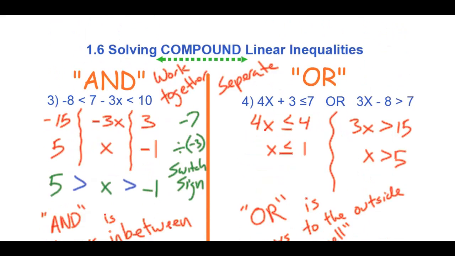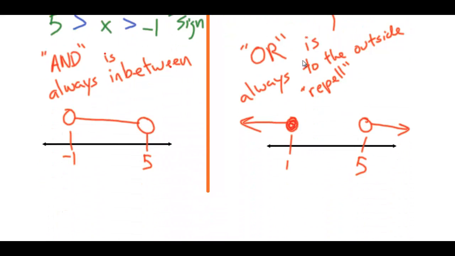Now an or statement is, for instance, who has tickets that are only $4? Well, the people that are less than 11 years old, or the people that are senior citizens. So you have two different sets, but they both satisfy the answer to the question, who has discounted tickets. So in this case, you solve this set and you solve this set, but you graph them on the same number line. So notice an or example is they repel each other. So here's less than 11 years old, and here's older than 65 senior citizens. So they don't touch, but they still are the correct solutions to the overall problem of who has discounted tickets.